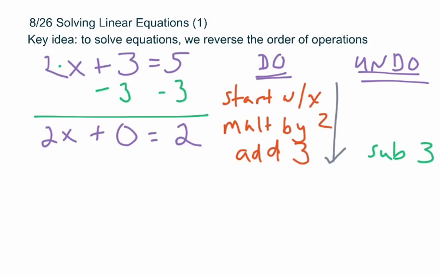I can't tell you how many times I've seen students write plus 3, and then they draw a line through it like it cancels out. Plus 3 gives you plus 6, not 0, and we want to get the 0. If I had a minus sign right there, I would add 3 to get the 0. 2x plus 0 is just 2x. So that's why the 3's cancel out.